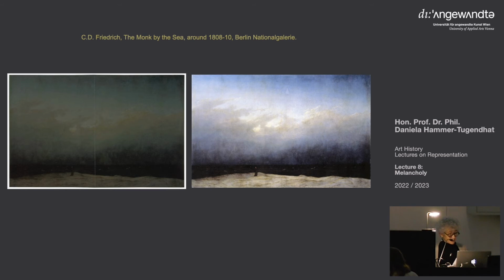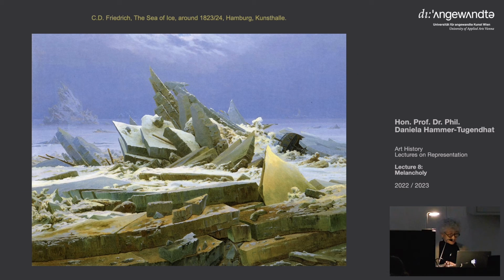Caspar David Friedrich also did paintings in which melancholy was visually expressed, no longer by means of human individuals, but by nature alone. Nature as a mirror of human existence. So the Sea of Ice, also called the Wreck of Hope, painted between 1822 and 24. In other words, a relatively late work.